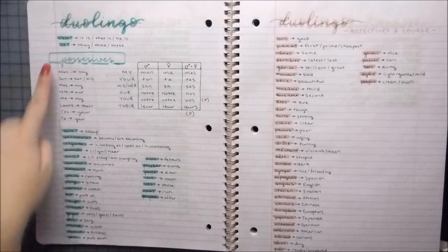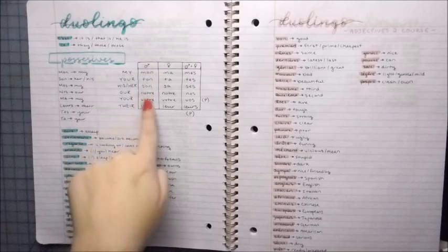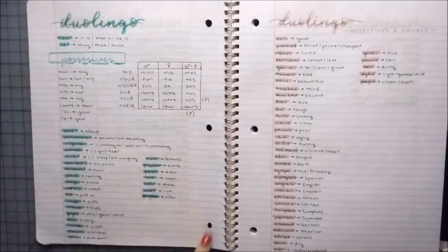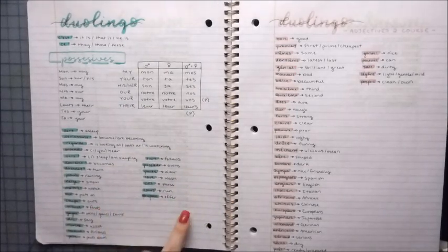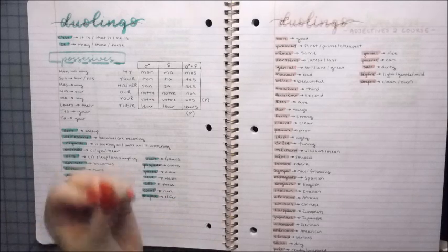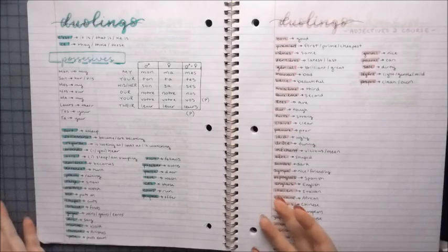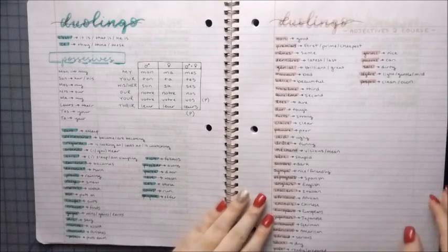Like the possessives, I sometimes got mixed up and I couldn't remember which ones were which, like male, female, whatever. So I just made a little chart for myself. And I just went down the line of words that I just didn't know off the top of my head. If I couldn't get it within 3 seconds, I wrote it down pretty much. So that's pretty much just what I did. This way, if I'm stuck or if I'm reading something online or if I'm watching a video and I hear a word and I don't really remember it, I can look through here and see if I can find it.